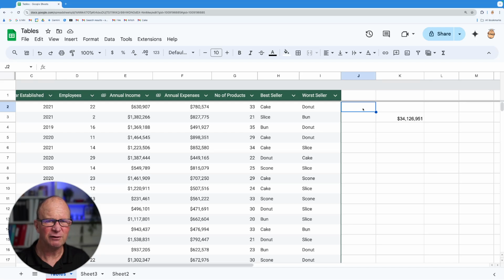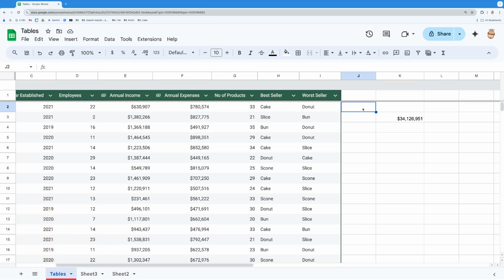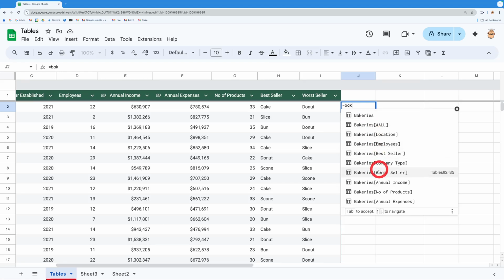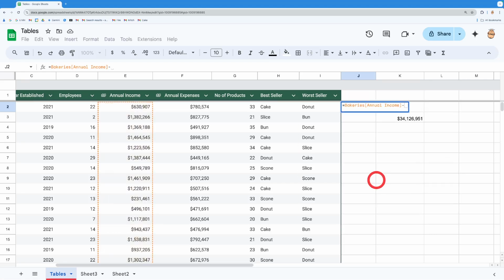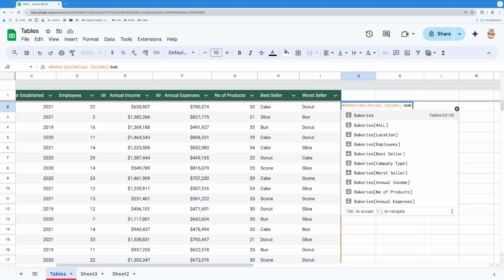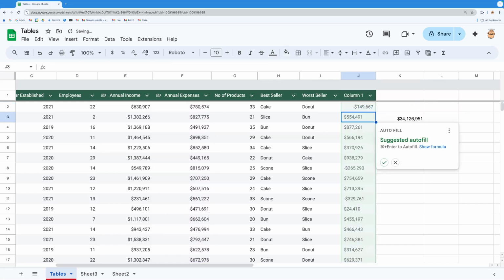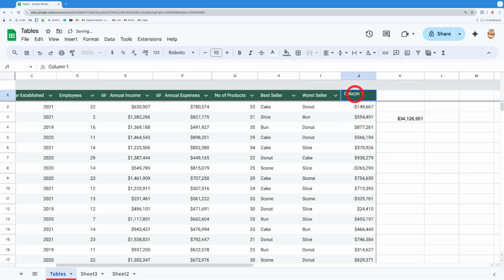So let's do that using the formulas inside the table. I'm going to come in here and go equals, and I'm just going to go bakeries because I can't remember what they're called. Oh, there we go, bakeries. Let's go my annual income. And then I'm going to go take, and I'm going to go right to get bakeries again. My annual expenses, there we go. And that will tell me that one there. If I just go return, it does it for me. And then it says, oh, do you want to fill down? Oh, yes, please. All done. And I'm just going to come in here and rename this profit. Oh, it could also be a loss, couldn't it? And now we've got our profit and loss sitting inside this space really nicely.